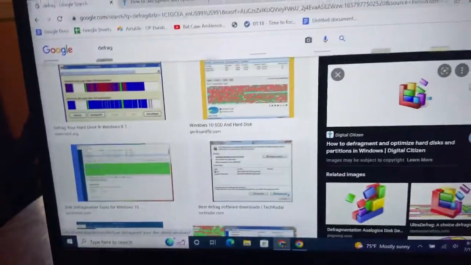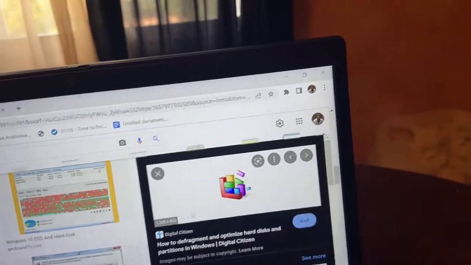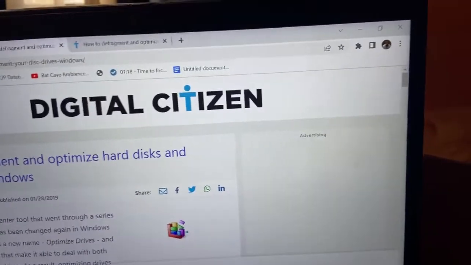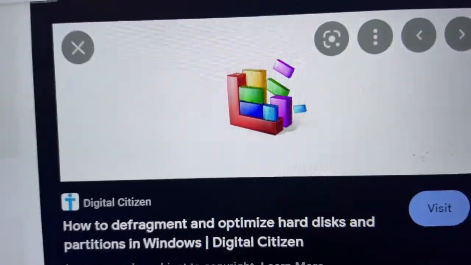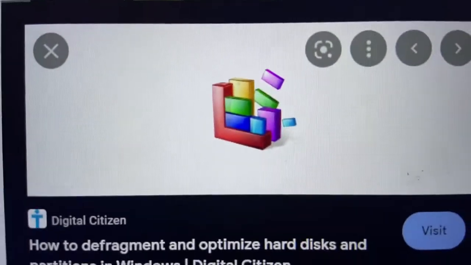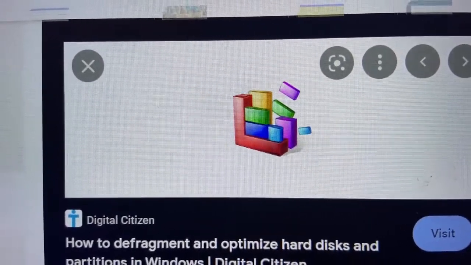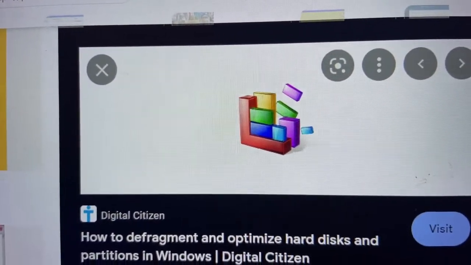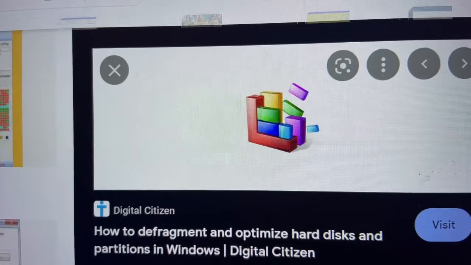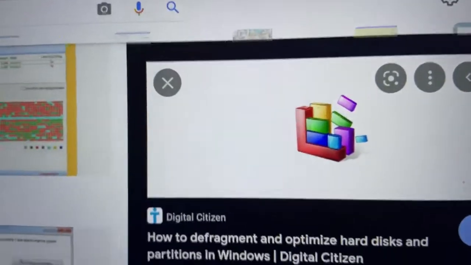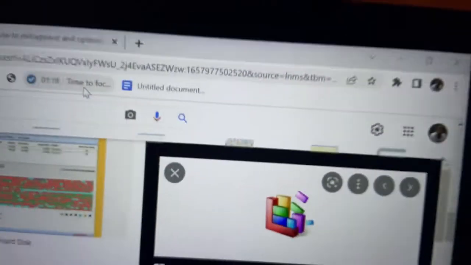I don't know if you had Windows 97 or what have you, but there was this image that came with the defragmentation process, right? If you went to your settings, you could select defrag my computer, and it would start this process and show you this image until it was done.